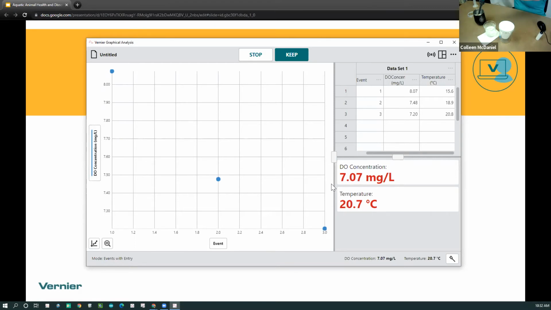Now I can see the temperature of the water I have here. Ideally, you start with water that's around 40 to 50 degrees Celsius. This I just took from the tap and put it in an insulated mug. And this is where the dissolved oxygen Go Direct probe comes in handy, because I can use it to look at the temperature of this water as well to get an idea of where I might be with it.